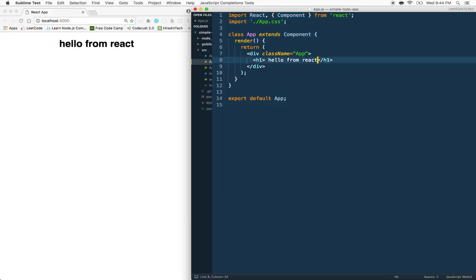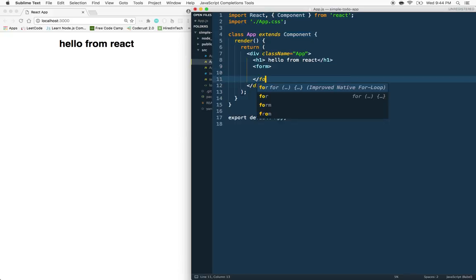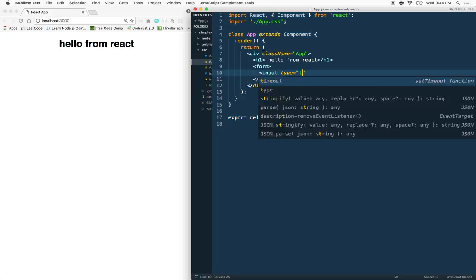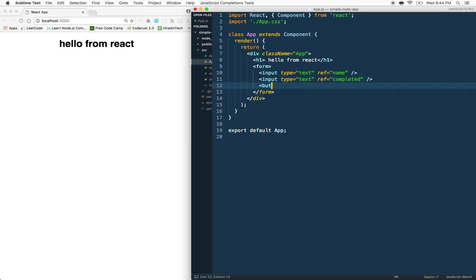And all I'm going to do, guys, in here is create this form, and we're going to walk through this really quickly. I'm going to create two inputs with a type of text, and we're going to give it a ref property. This is sort of like the ng-model from Angular. I'm going to say name, and remember, self-closing. I'm going to create one more input type of text. This is going to get a ref of completed, okay? And here we're going to have a button, and this is just going to have an onClick event. It's going to be called this.addToDo. And I'm going to say add to do button, okay?